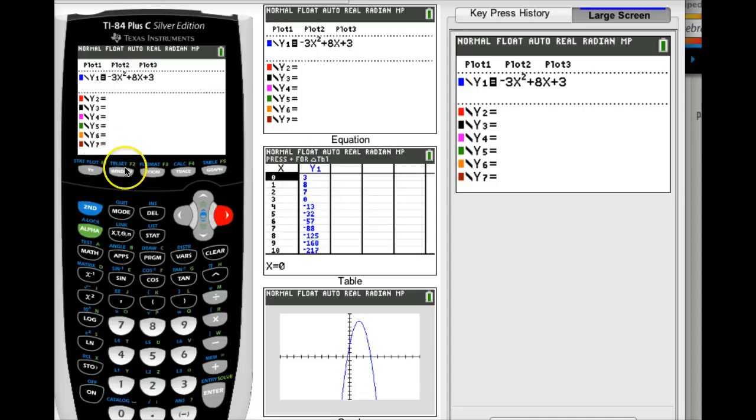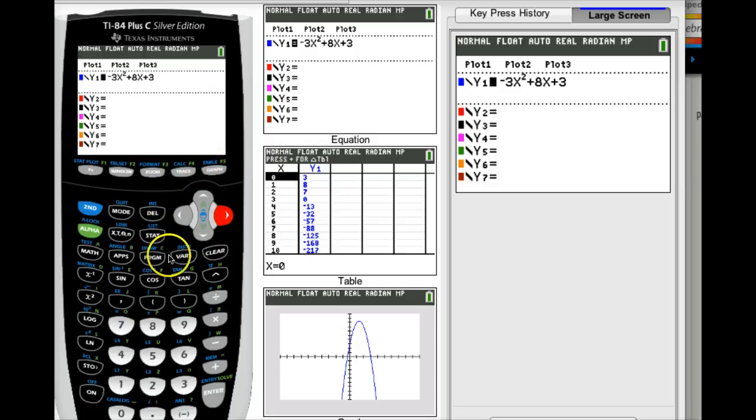So let's just say that greater than is above here. Again, I don't know because I can't see it, but let's just say it was above the window key. If that was greater than, then you would press alpha window to select that. So if you do have that app, make sure you move your cursor over to the equal sign and go ahead and select the one that is associated with less than.